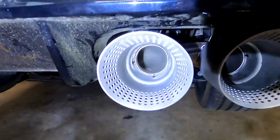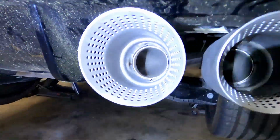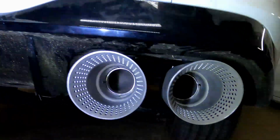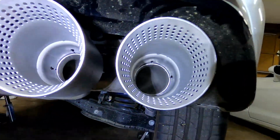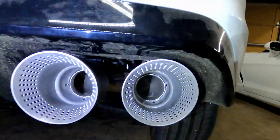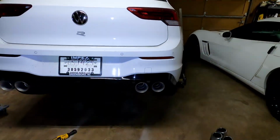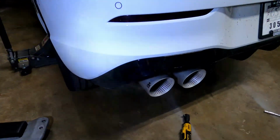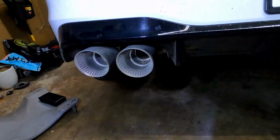Again, they're just tips, so yeah, the slot's exposed, but this entire outer shell is actually just hollow to allow for air. So again, once they darken, I think you will not be able to see any of the tube inside a tube effect. And again, you're looking from here, not right in the tip. So I'll get a snapshot of these, how they look after they darken up a little bit.